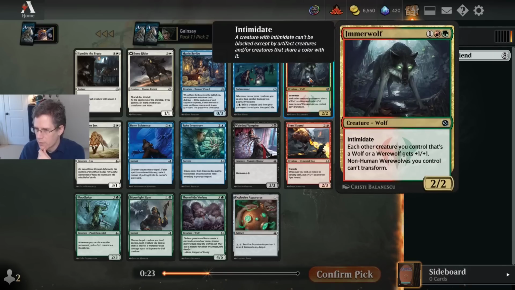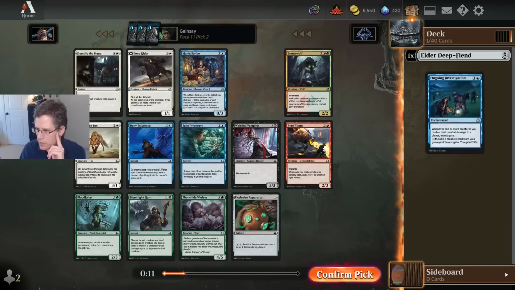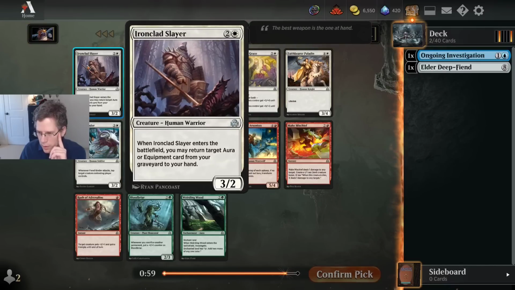Immerwolf, this was not originally in the set. There's a weird thing that they're doing with this where each week there's going to be a separate set of additional cards. This card is from Dark Ascension. I'm going to pick Ongoing Investigation. It's quite good. I don't remember green-blue being something you wanted to be super excited to draft.